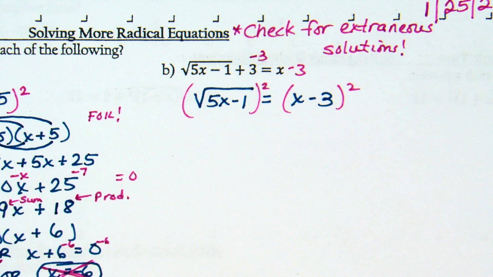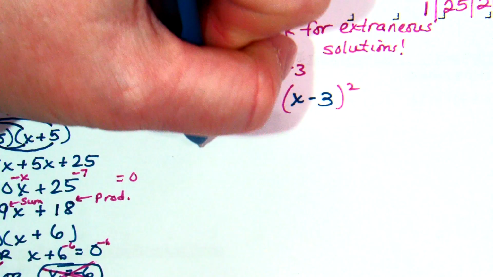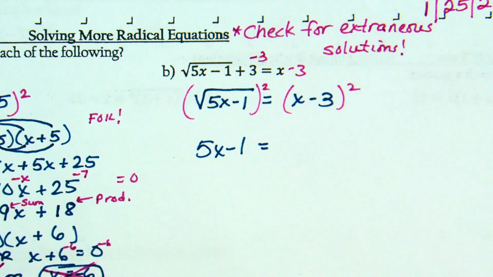What happens when I square x minus 3 squared? What do we have to do here? What do we have to do in the last problem? FOIL, right? Okay, so that means if you are the type of person that needs the visual, then here's what I'm going to do right now. x minus 3 times x minus 3. Some of you are probably fine without that visual, but for the rest of us, there's your visual.